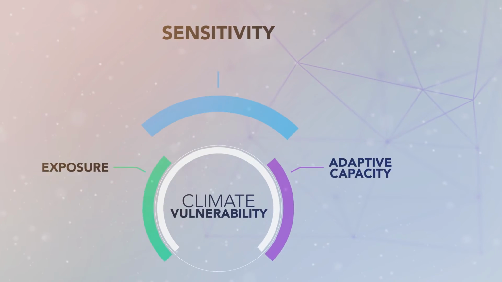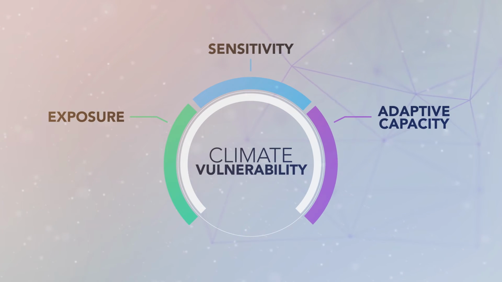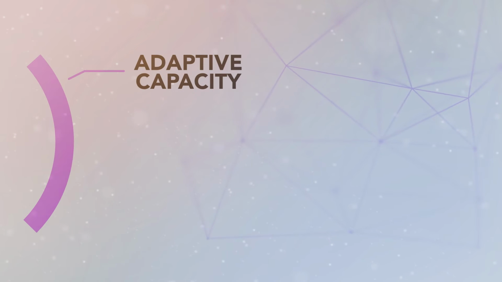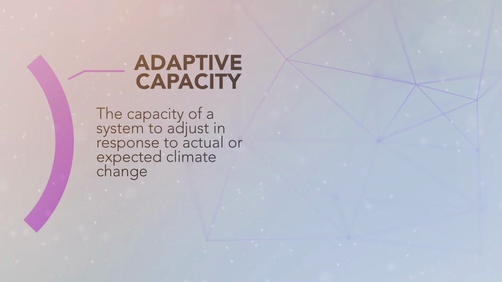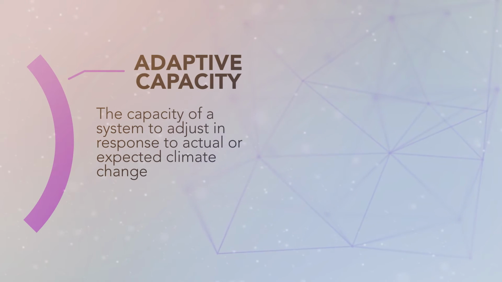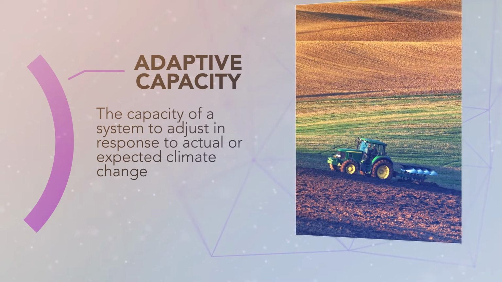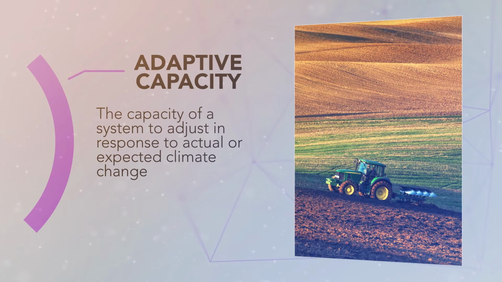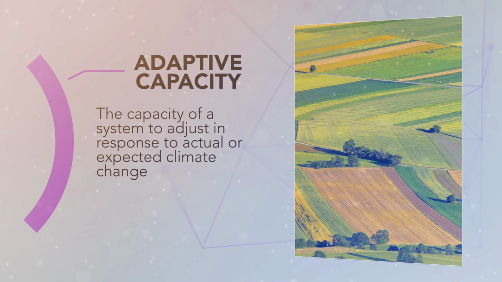The final variable considered when attempting to measure vulnerability is adaptive capacity. This is the capacity of a system to adjust in response to actual or expected climate stimuli, their effects or impacts. To carry our hypothetical further, will farmers be able to adapt to the drought-flood cycle? Perhaps they will begin to consider planting crops that can respond to these environmental changes.